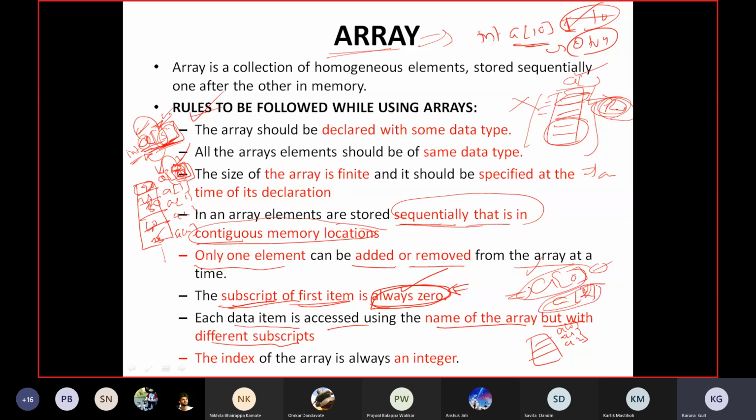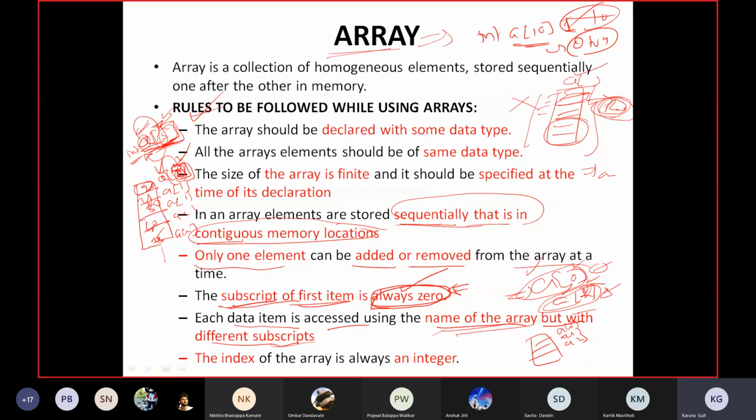So I am going to access the third data from the array, by giving the name of the array with the different subscript or index values. This is how you are able to access the data.